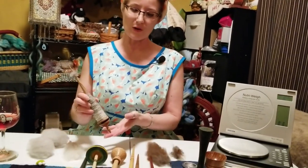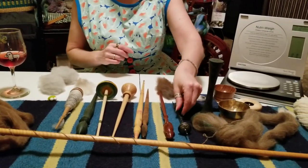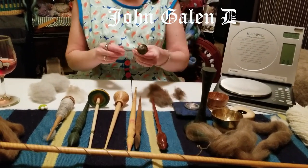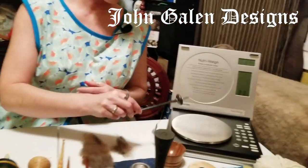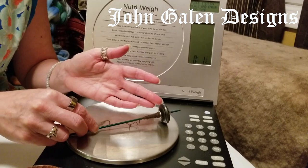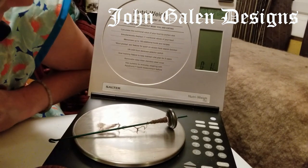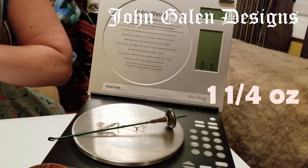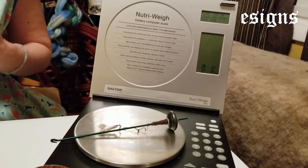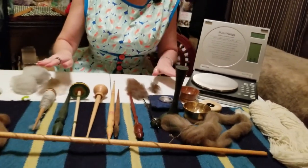And then this is the Horst spindle from Germany that I had made. And then the last one that I want to talk about is the John Galen. And this is the heaviest one that I have. This is absolutely a support spindle, and you have to use a bowl for it, even though it has the hook on the top. And this one weighs in at 1 1/4 ounce. So it's actually quite heavy. So those are kind of a rundown of the spindles.